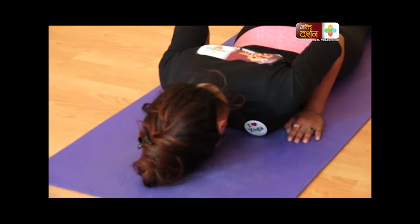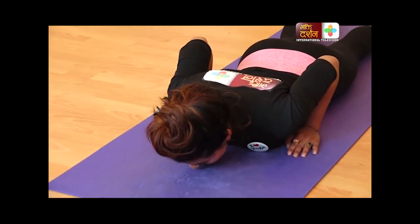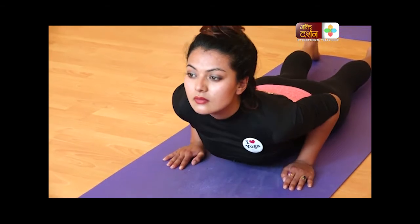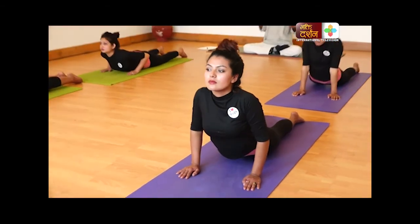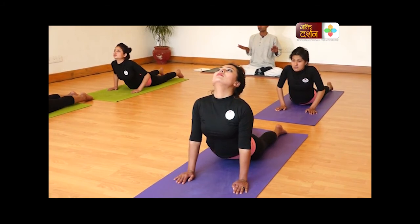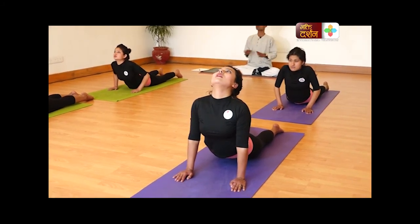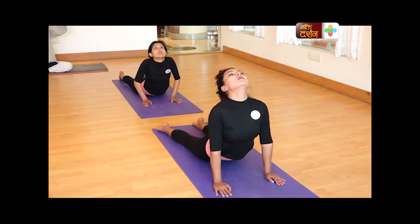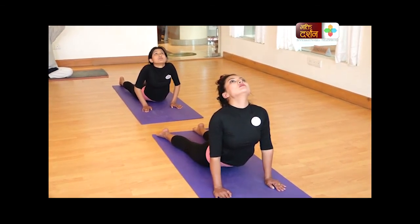And then slowly, pressing your palm, try to raise your head, neck, trunk up as much as possible. For example, elbow bend, not to keep your elbow straight. Raksha, elbow bend. And look upward towards the sky. The gaze must be all the time up, never down. Because with these practices, we are seeking the expansion of our strength. So gaze all the time with these yogic practices upward towards the sky.